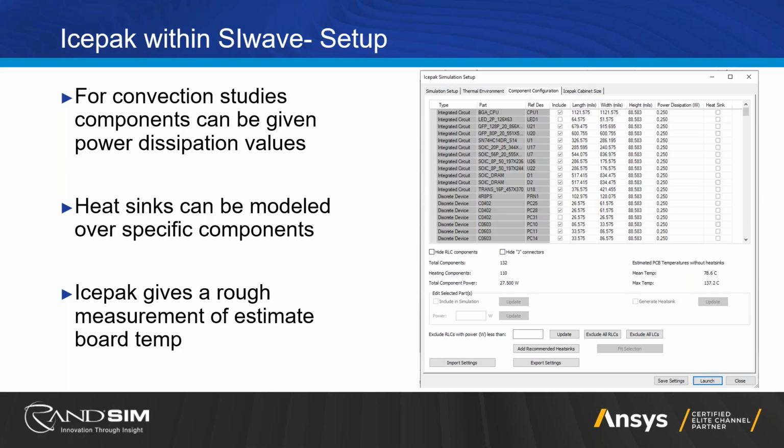And so this gives you an understanding of, okay, I don't even need to simulate this from a thermal perspective, because it's going to fail. Or did I make a mistake somewhere? Usually it's the latter. Usually someone may have, instead of putting 250 milliwatts, put 250 watts for power dissipation. Just something that you can easily fix and check before you go into the full Icepak solve.